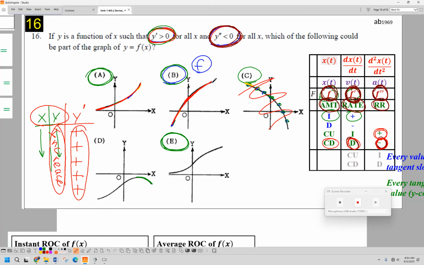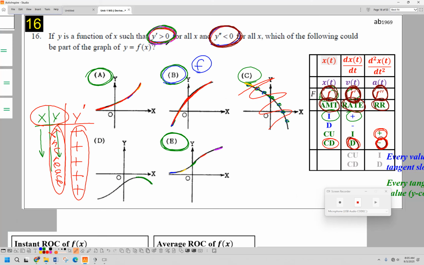Please. So why isn't it E then? So let's check E. 2 more for Charity. So for the first clue, Charity, the slope is supposed to always be positive. So right here, Charity, positive or negative slope? Positive. Good. How about here? Positive. It's getting kind of boring, but keep going. Positive. Keep going. Positive. One more to finish up. Positive. Okay. So all the slopes are positive, so E does fit the first clue.